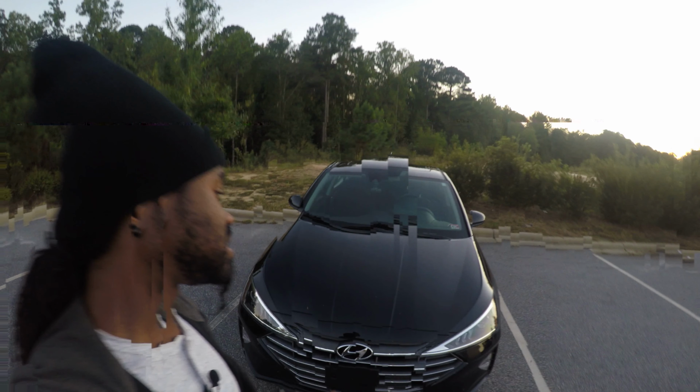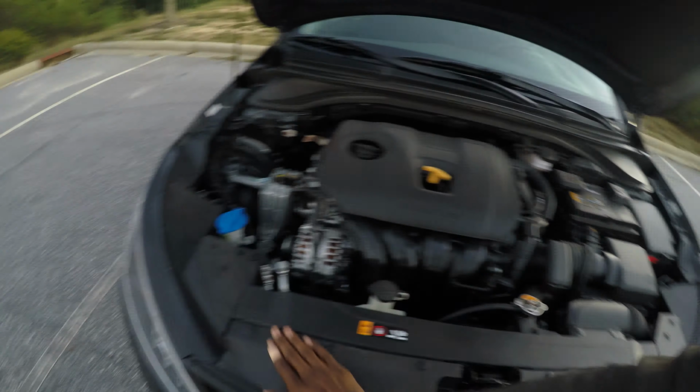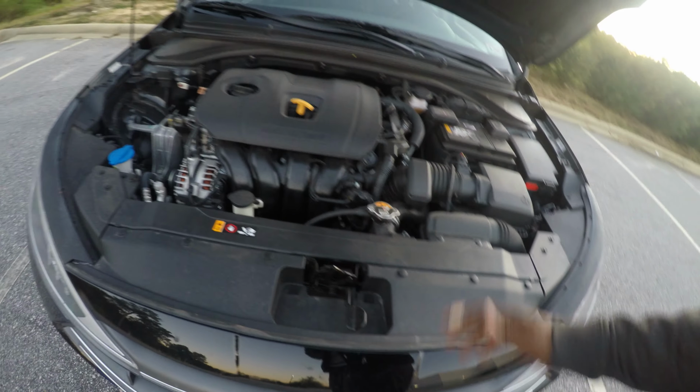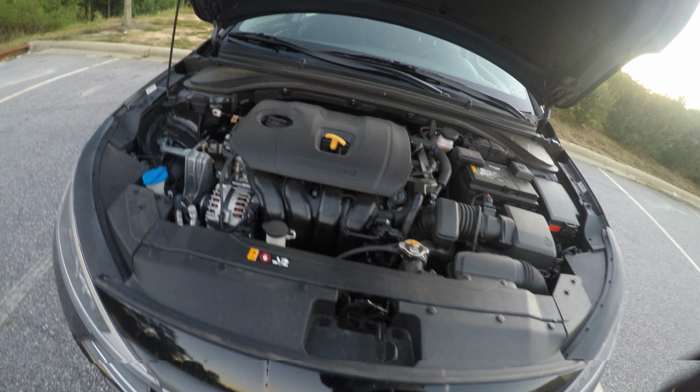On the top of the car, and I'll pop the hood, this piece right here, these rivets right here are helping to hold your front bumper cover in. It's helping to hold this whole piece in, because without this middle piece, which unclips, this part would just flap. That's what's happened in my Hyundai, and I wish there was a way to fix it, and I don't know what other people have done. And where this lines up, you know there's a line right here. That's why there's a rubber piece.